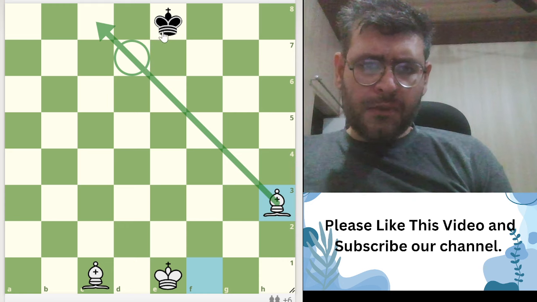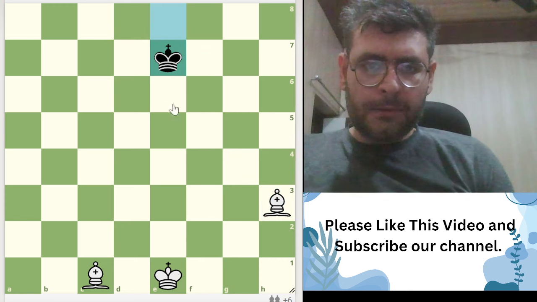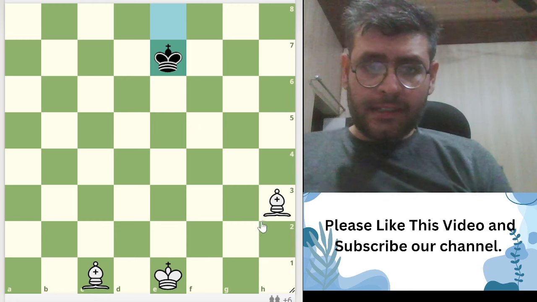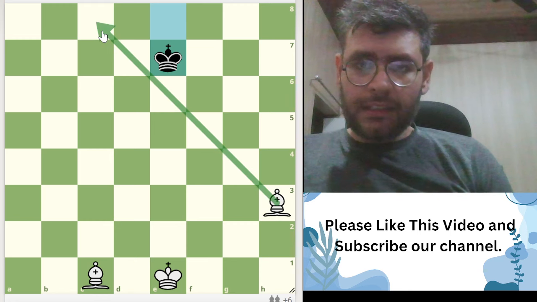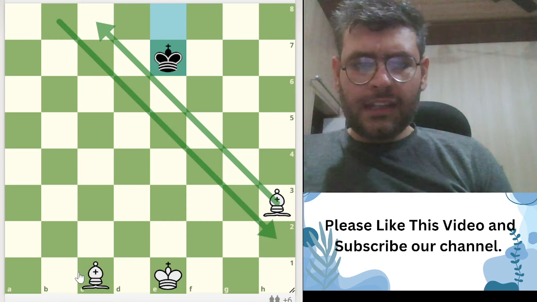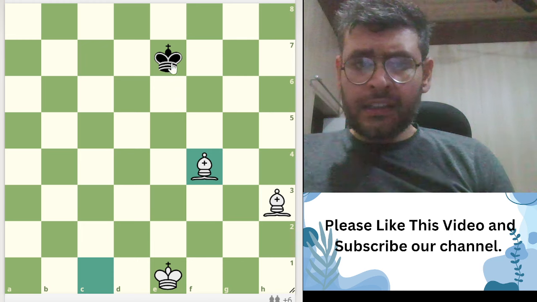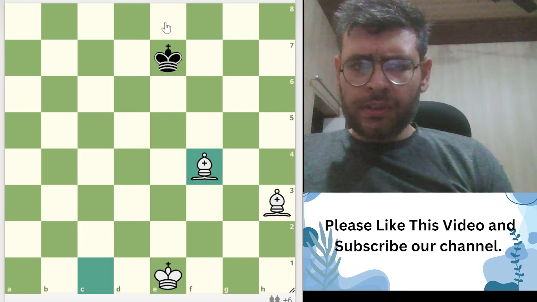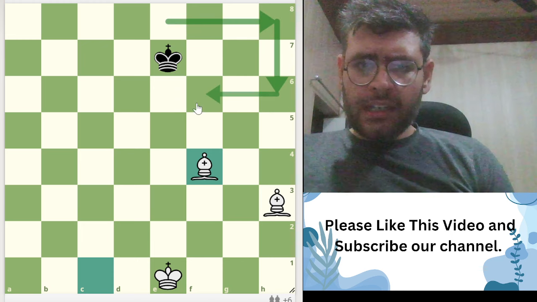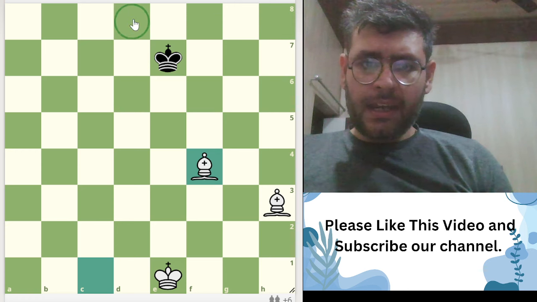The king will try to move towards the center. If the king moves here, what do we need to do? We need to create a diagonal box. This bishop is controlling this entire diagonal. Now we need to control this diagonal with the other bishop. We will bring the bishop here. If you see, this king is in a small box, like this box. The king cannot move here, cannot move here, only can move here.